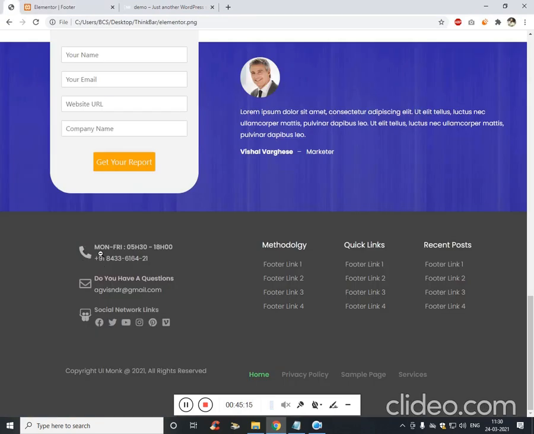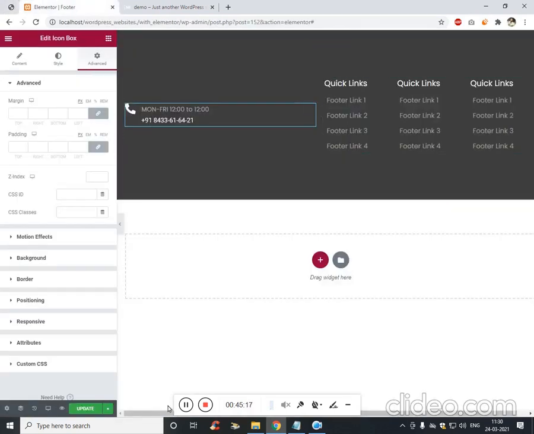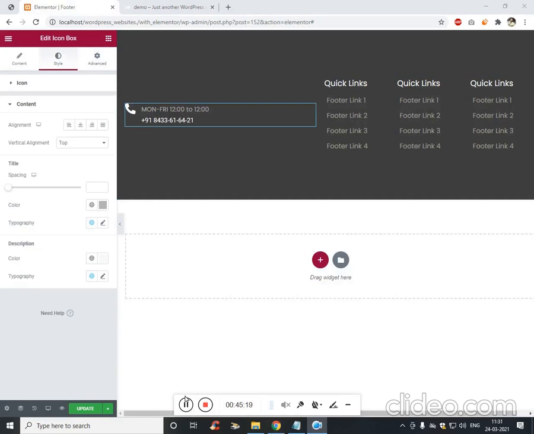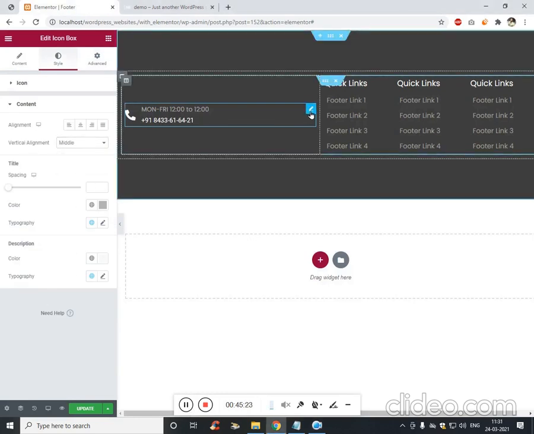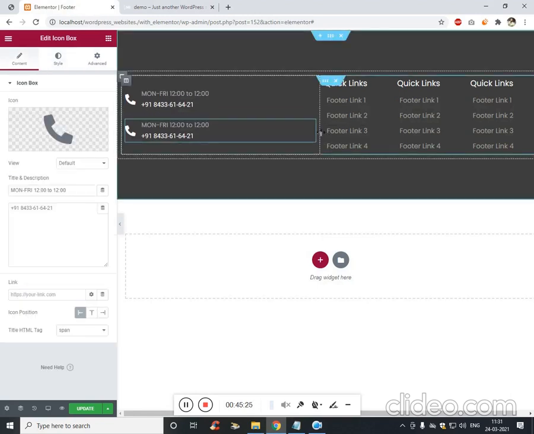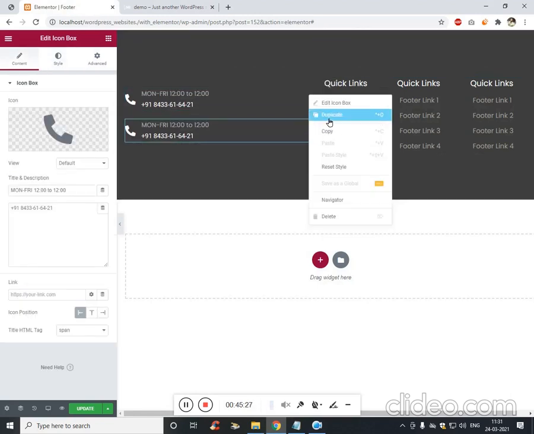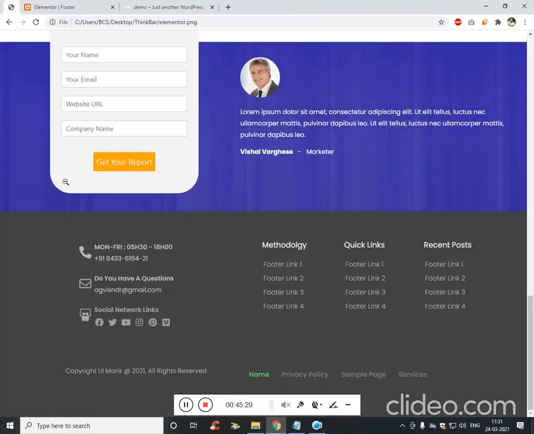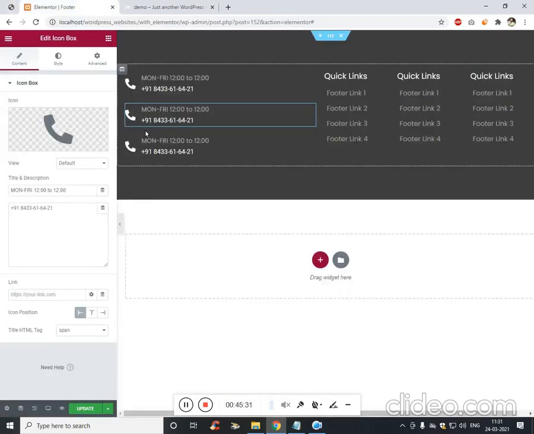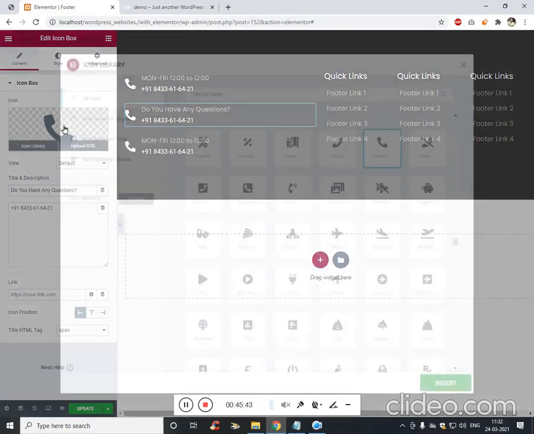We just have to duplicate it and duplicate it again, and here in this case it is going to be, do you have any questions? Let's add the headphone.